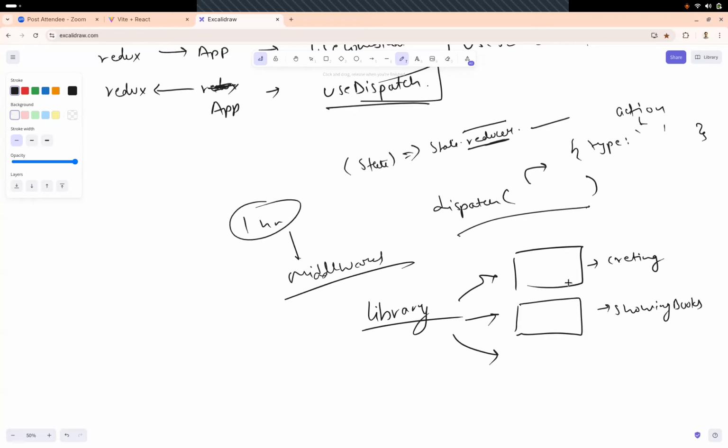Over here, we can have a CRUD based reducer: create, read, update, and delete a specific thing. Over here, we can have a theme also. So we'll have a books reducer and a theme reducer. Can we have anything else?